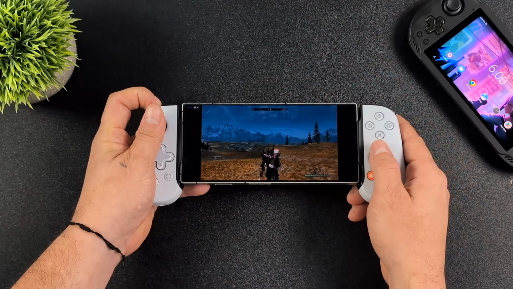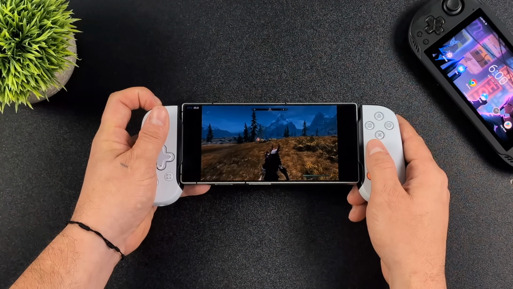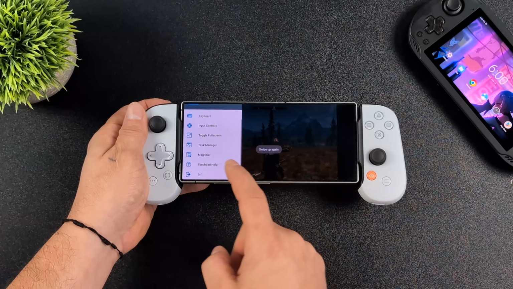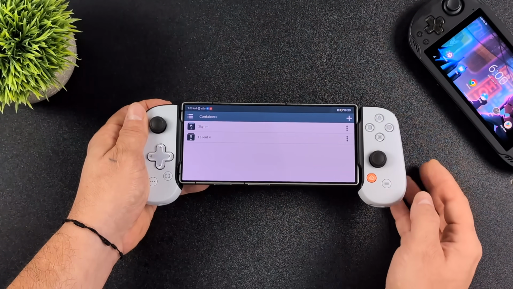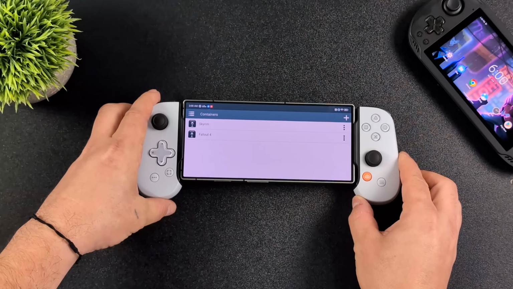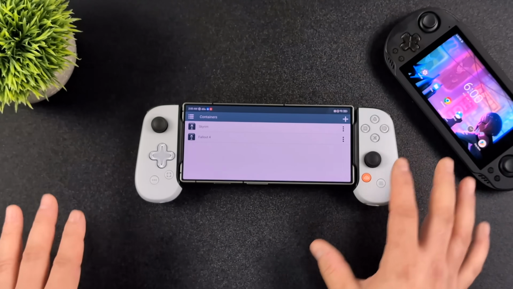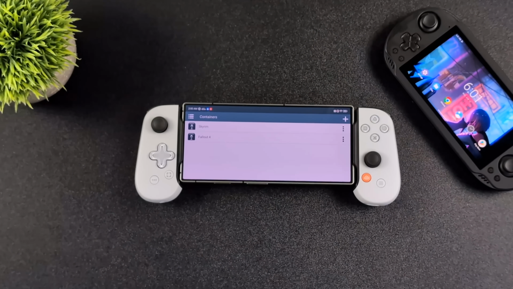There are modified versions of Winlator out there right now that'll let you run this on a Snapdragon 8 Gen 3. But to tell you the truth, through my testing, I haven't seen a huge increase in performance due to optimizations. So right now, we're on the Snapdragon 8 Gen 2, and as soon as we get some real Gen 3 support, I'll be making some more videos. I've even installed this on the new Odin 2 Mini. Even if you're working with a lower-end Snapdragon device, Winlator will work, but your performance will vary.